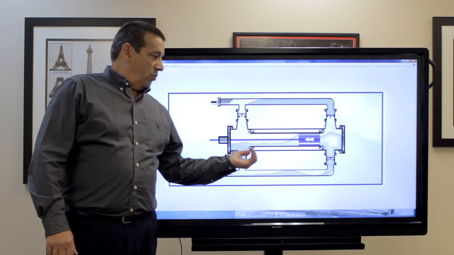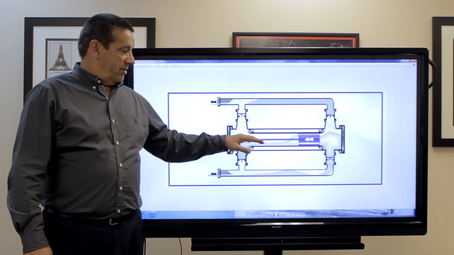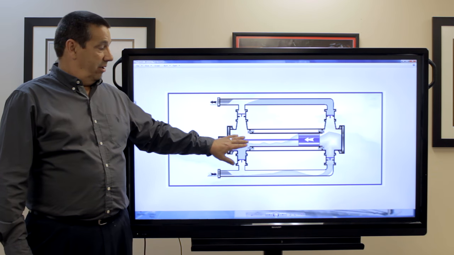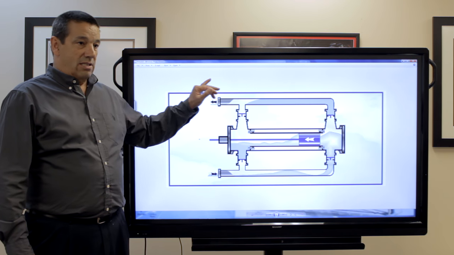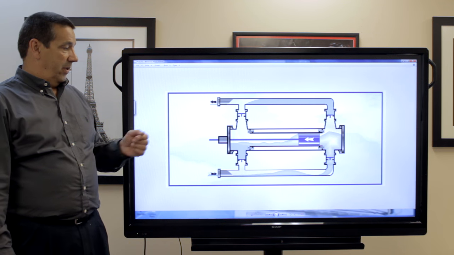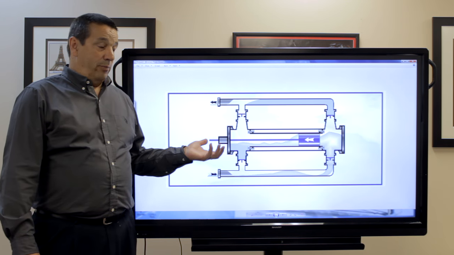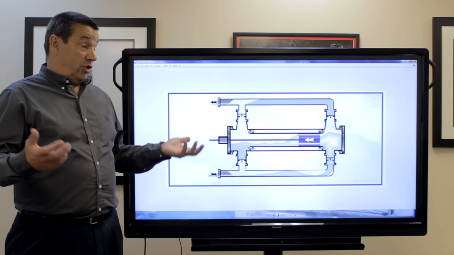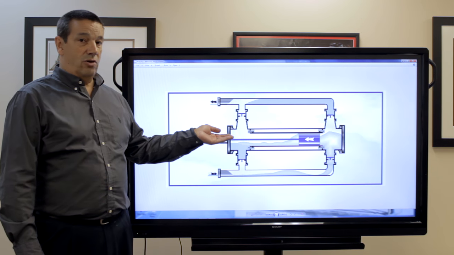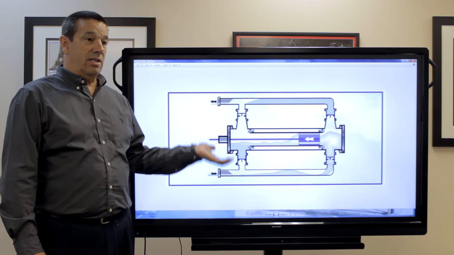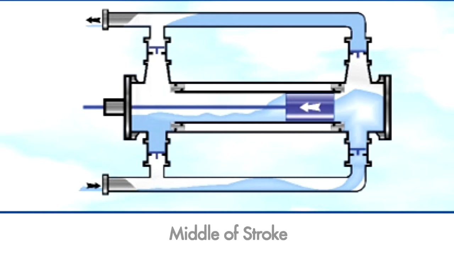What happens here is as the piston is moving towards the left the gas is being compressed on the left hand side and as the gas compress the valve opens and the gas gets discharged from the pump. It's very important the geometry of pump which is common to most reciprocating pumps in that their suction valves are at the bottom and the discharge valves are at the top so the gas gets discharged from the pump prior to the liquid.